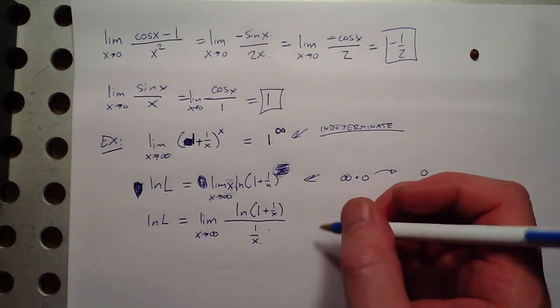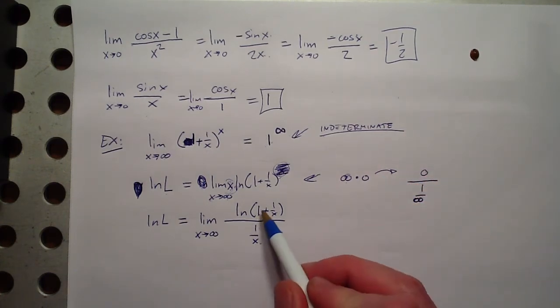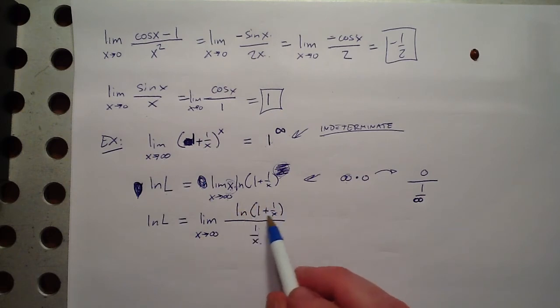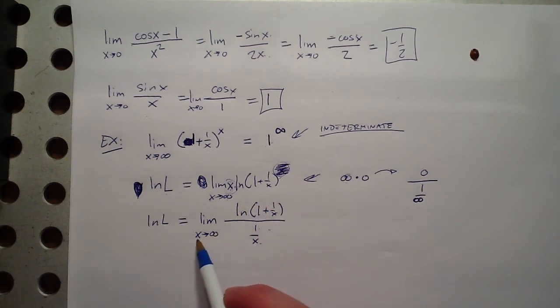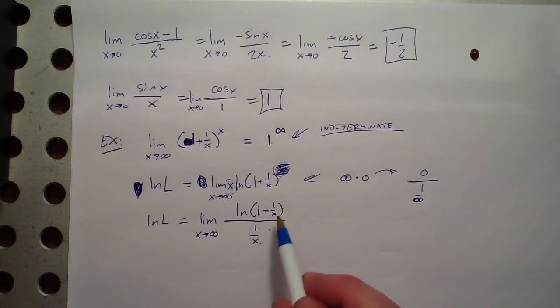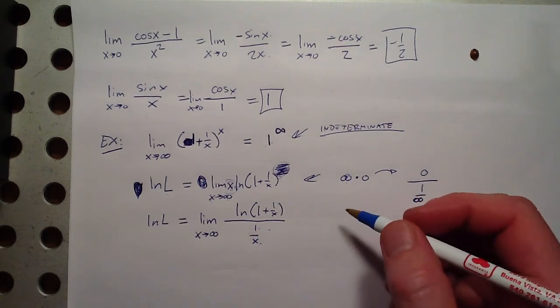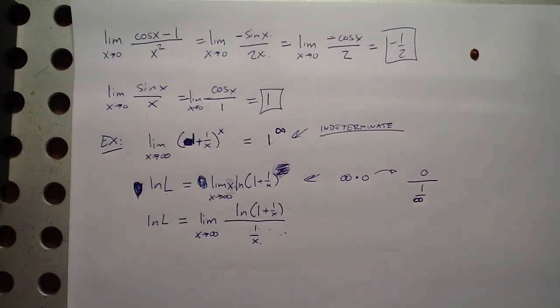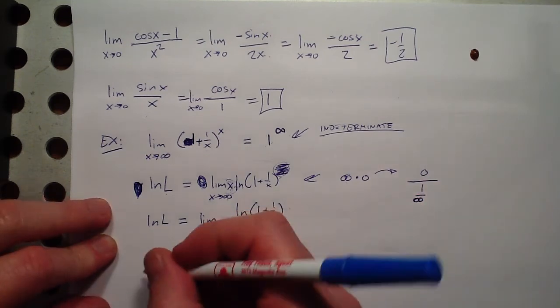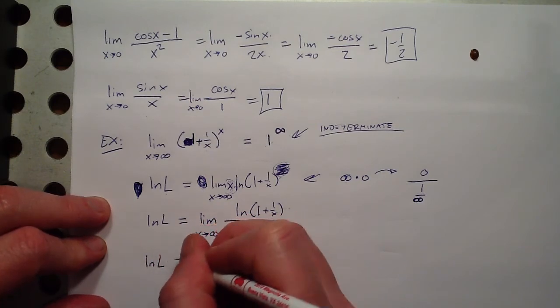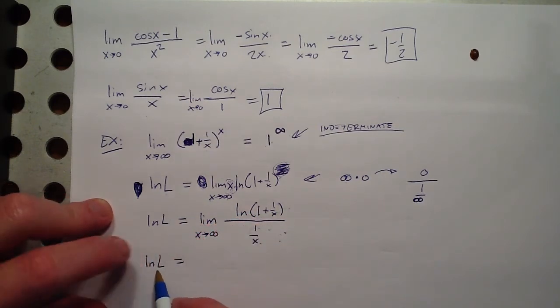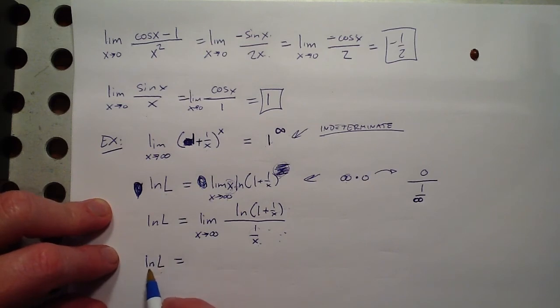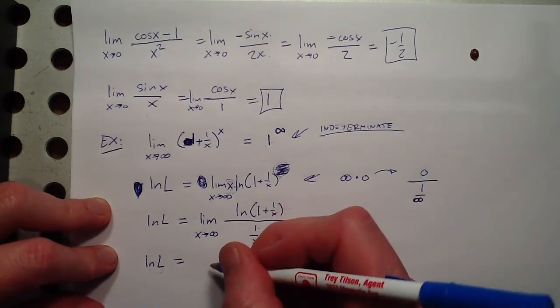Dividing by a fraction, same as multiplying by the reciprocal. Okay, so now as x goes to infinity, this goes to 0. As x goes to infinity, this goes to 0. We've got it into what I would call a L'Hopitalable form, right? We can use L'Hopital's rule on this. So let's try it. Now we're going to take the derivative of the top and the bottom. So this says that the natural log of my limit, remember now we're on this side of the problem here, we have the natural log of our answer, right? Because we took the natural log of both sides. We'll have to deal with that when we get the answer.